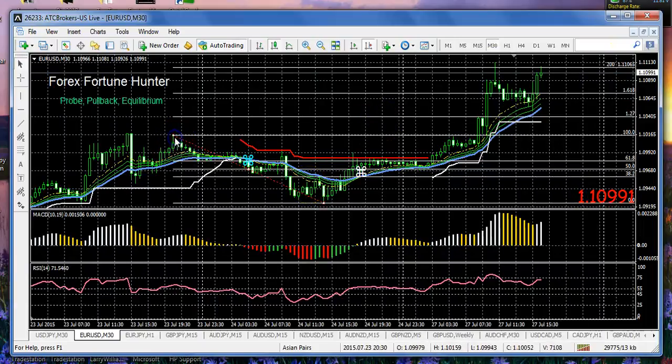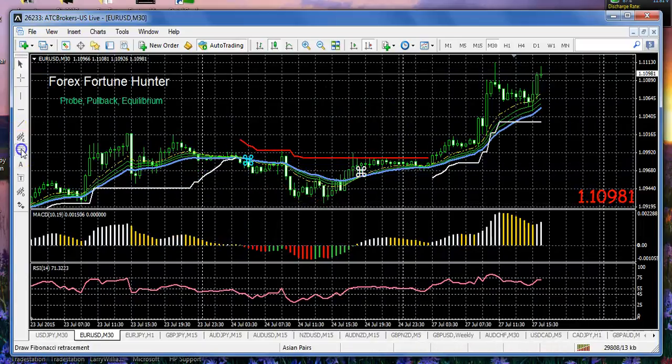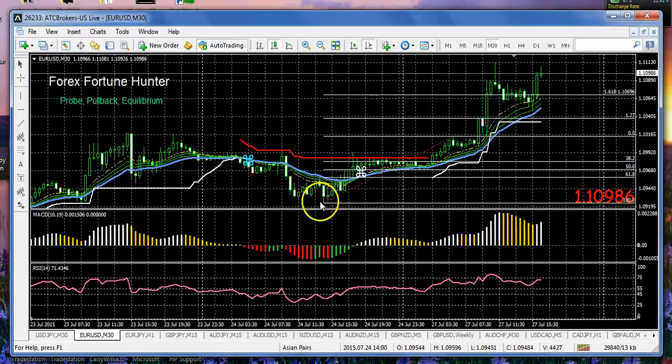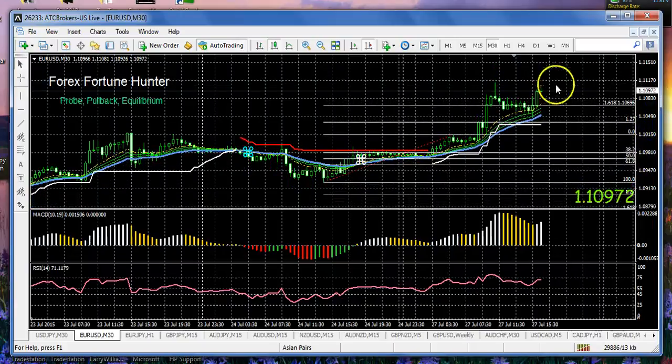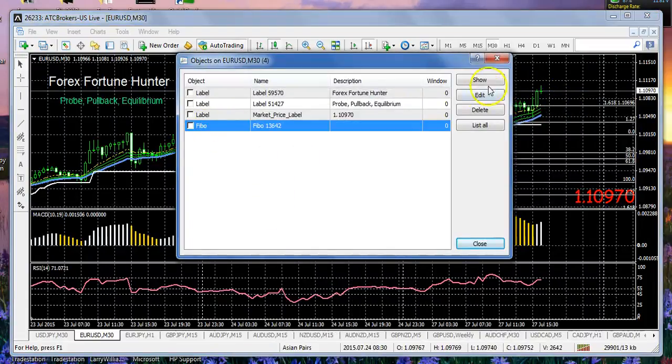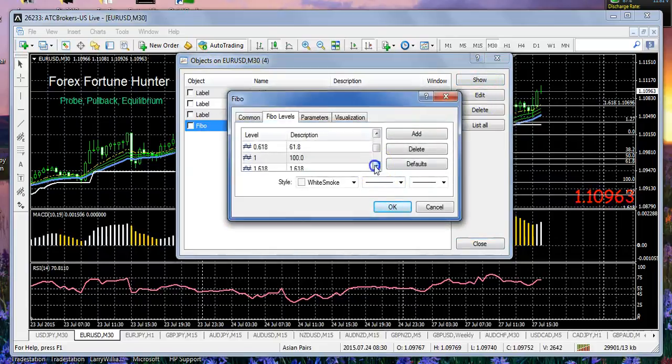Now another way to do this — just to see how it worked in the opposite direction — we take this swing here, our first move is to the upside right here. We have a breach of the chandelier, a minor pullback. We didn't even get to 38%, and sure enough, a screaming move higher. And probably if we were to take our Fibonacci tool and add another layer — I believe the upward move would be a minus — so we're going to add a level, and that level is going to be a minus 1, and that's going to be our 200% in the opposite direction.